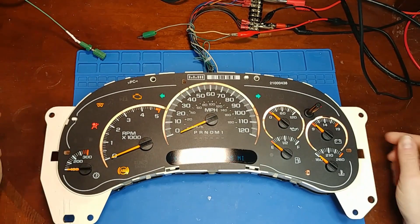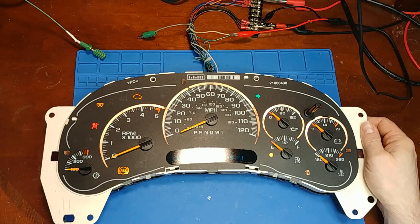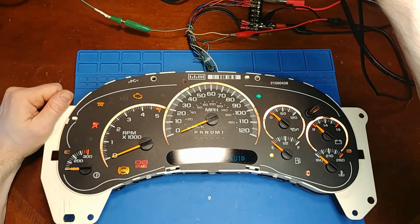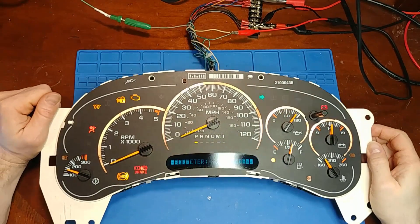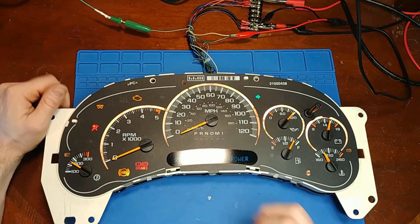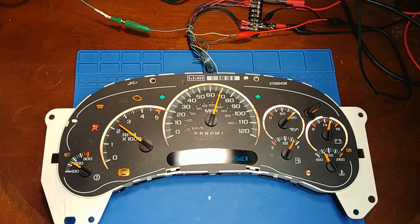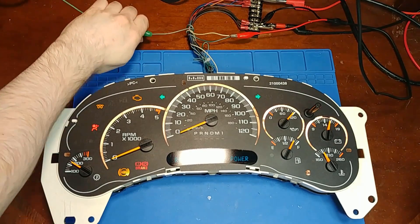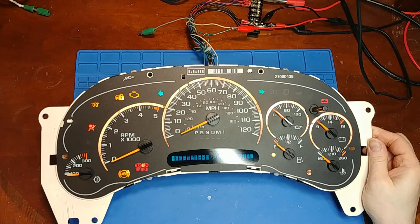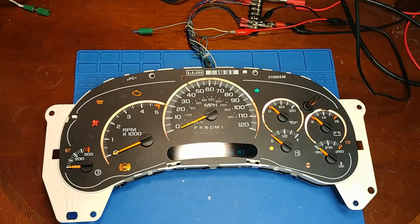Not only is this a little more rare because it has a trans-temp and it's a 2006-07 version, but it's also a diesel — so this one is definitely economical to repair, because it would be expensive and more difficult to find a replacement than for, say, a 1500 chassis vehicle. We have data communication, we have the working gauges running through the Class 2 data bus, and the park indicator lit up too — that's a good sign it's seeing the serial data. RPM and miles per hour test looks good. Start points look good. This one was definitely worth repairing versus finding a replacement, given the year and that it's a diesel.